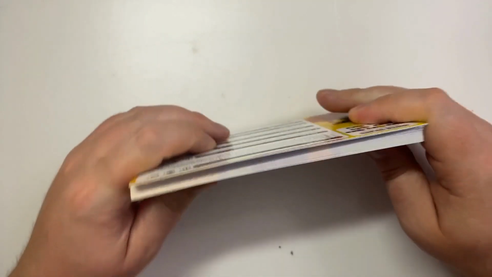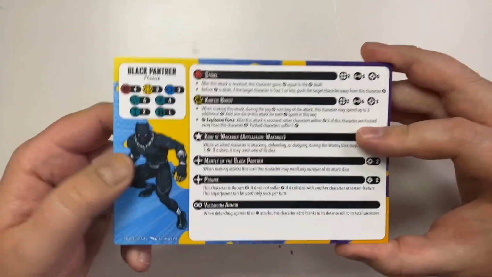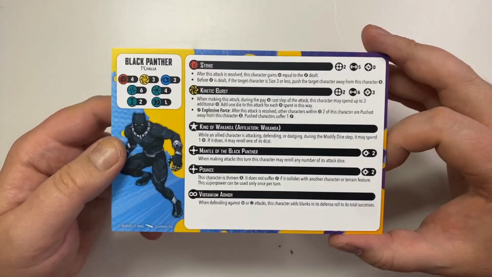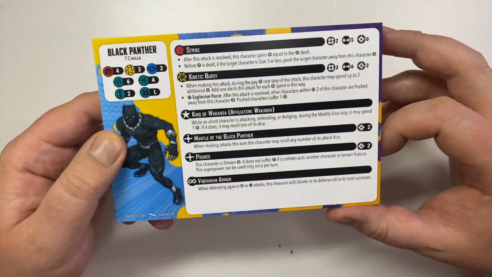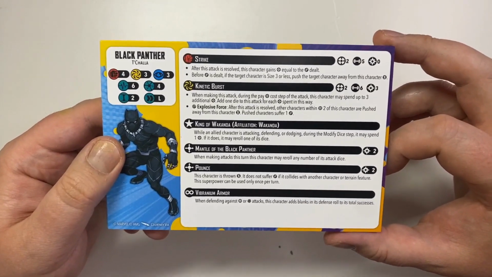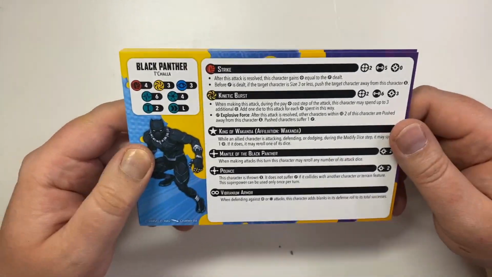Important to note, there are some other changes that have happened that are not reflected in these cards as well. So, there are a couple of other characters, I should say. Beast and Sam Wilson have also had some changes made to their card. There may be others, so always go check them out. I'll leave links down in the description below for each of them.